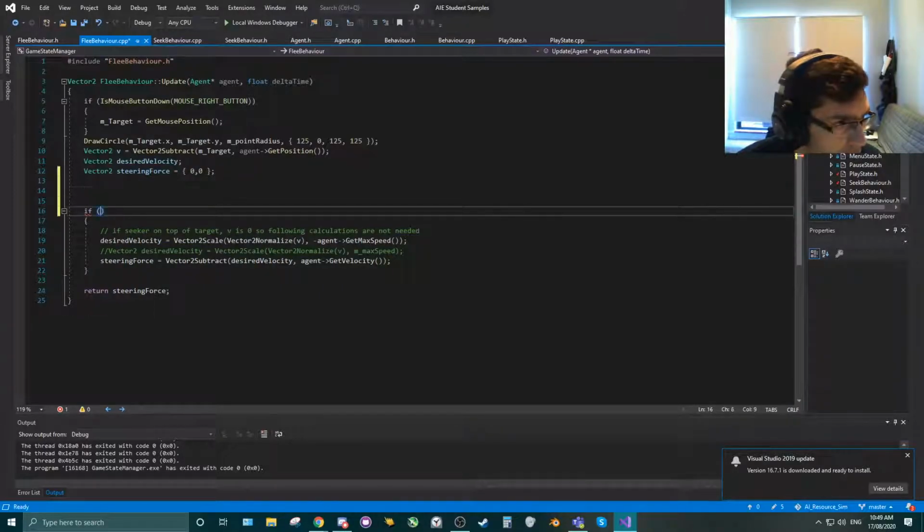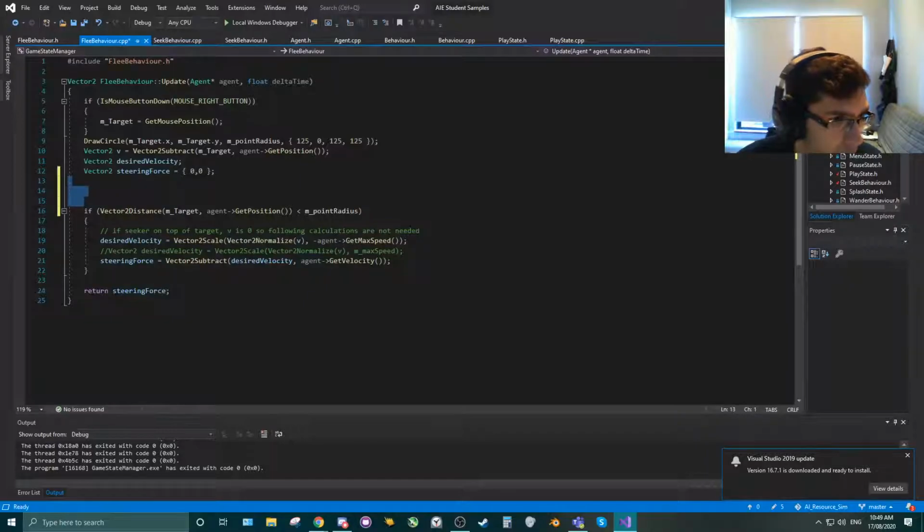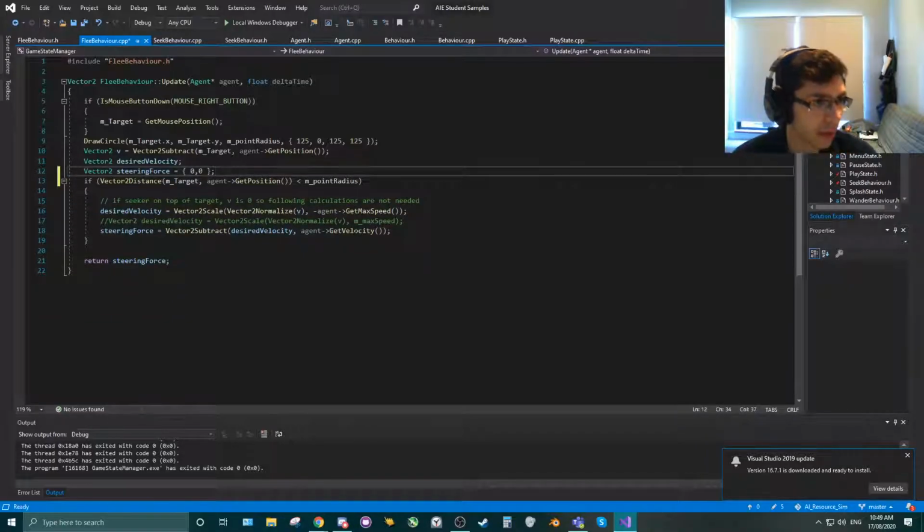So if the distance to the target is less than the point radius, then we want to execute our speed. That way we get less issues in terms of things running away.